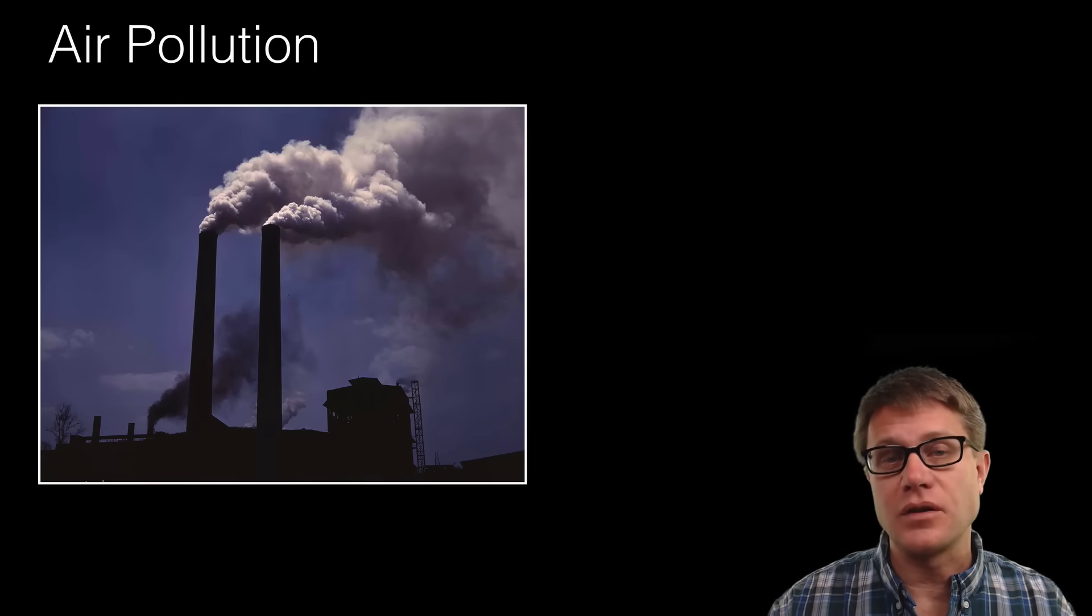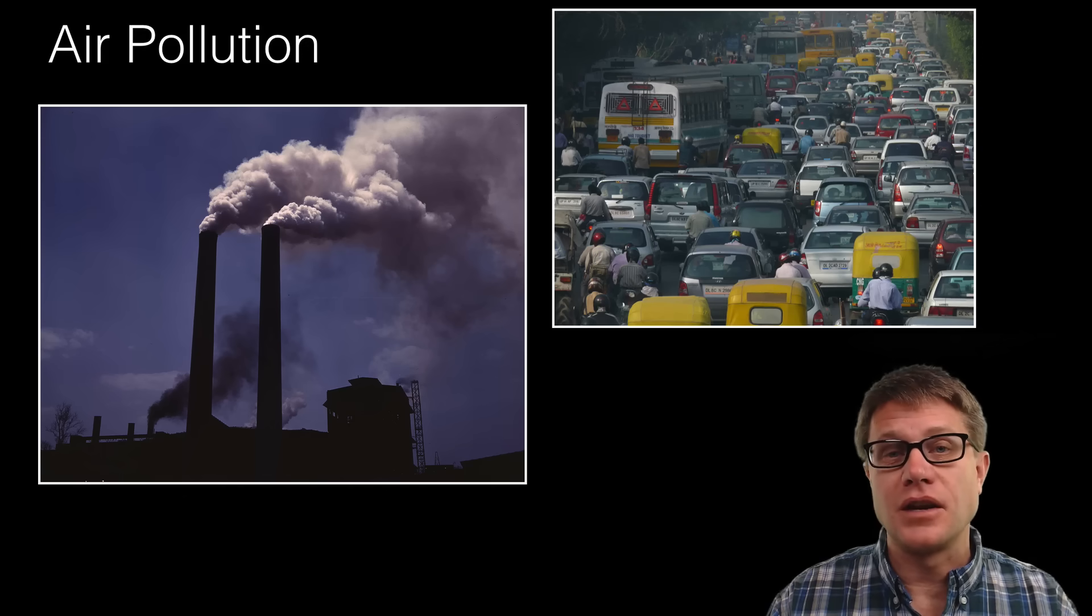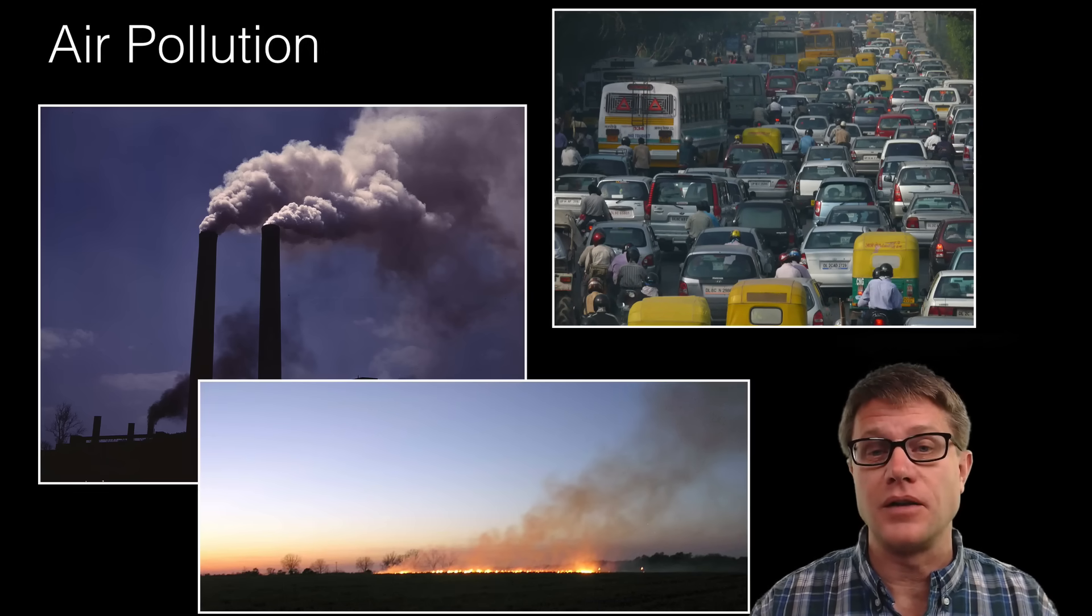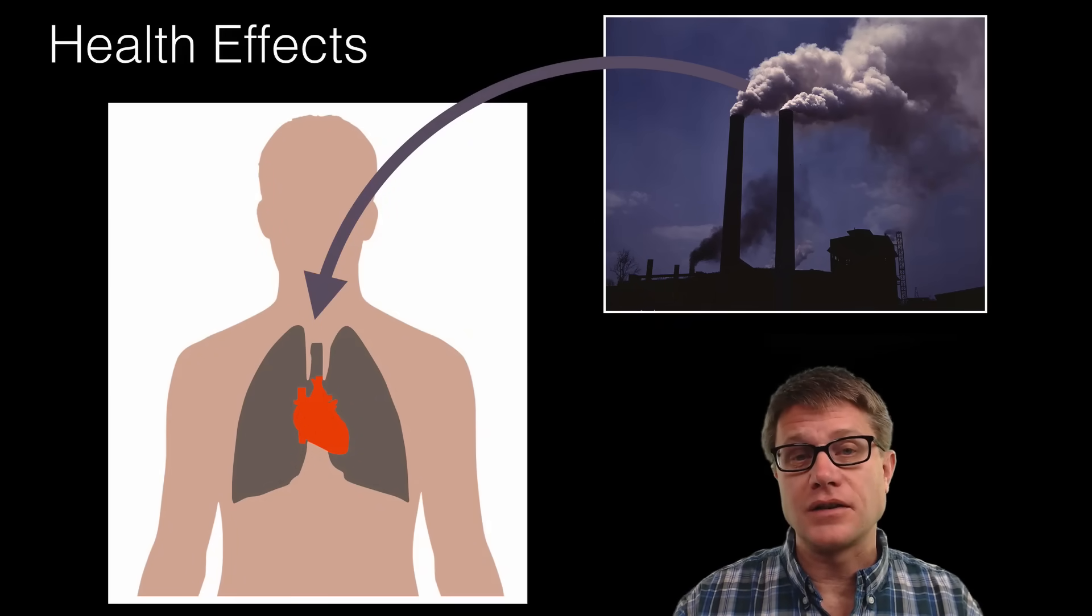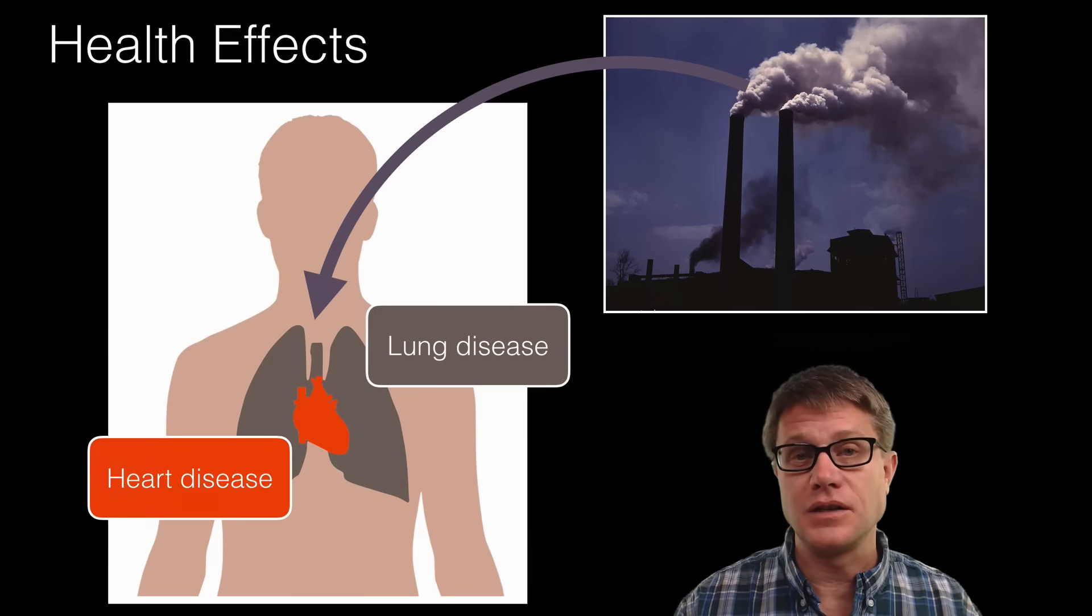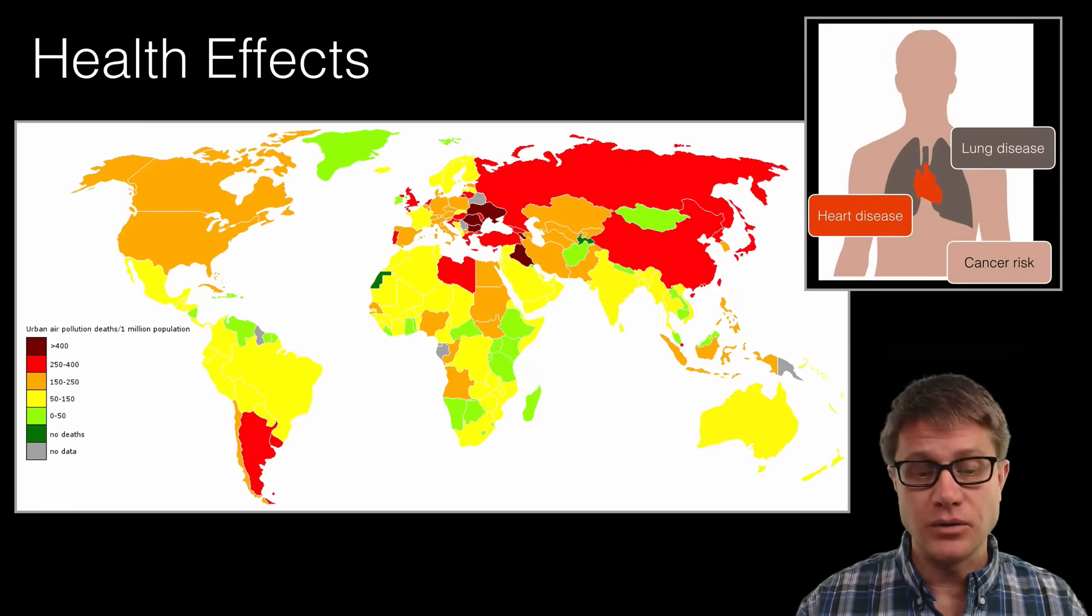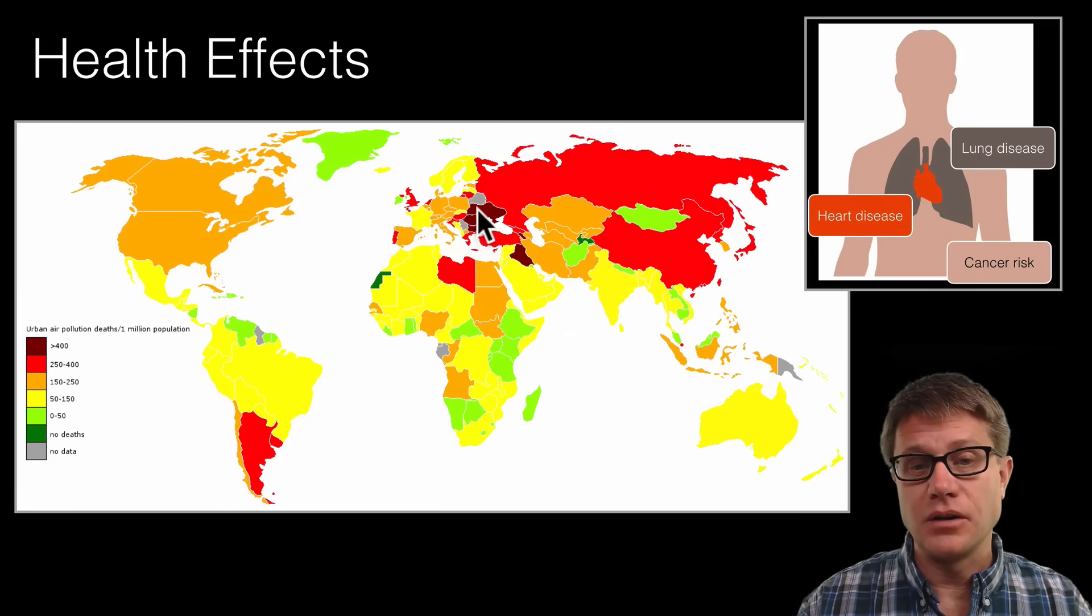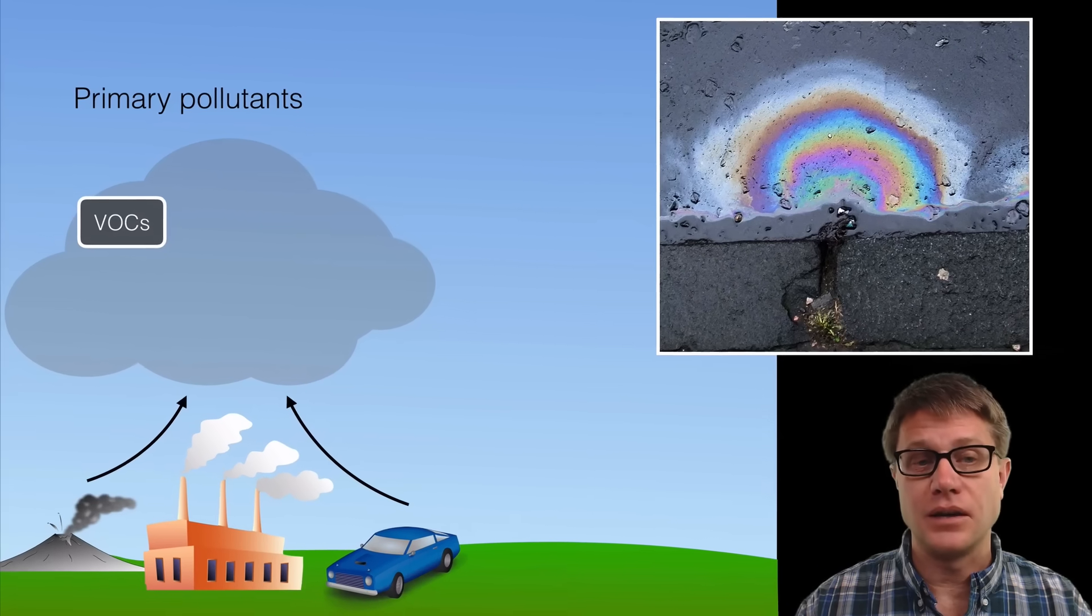Where is the air pollution coming from? What are the sources? They can be stationary like this factory. They can be mobile like all these cars stuck in traffic. Or it can be natural. Remember like giant forest fires can increase the amount of air pollution. But regardless how do they affect us? It is through our cardiovascular system. It is just like smoking. You can think of it that way. It can lead to lung disease, heart disease and increased risks of cancer. And so where do we see these health effects most? It is wherever we have industrialization. So clearly it is going to be in places like China. But look over here on Eastern Europe. We have a huge amount of industrialization and not a lot of regulation.